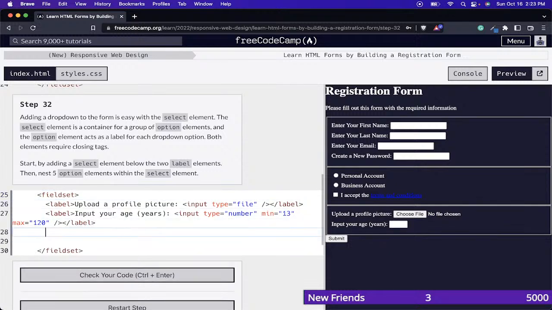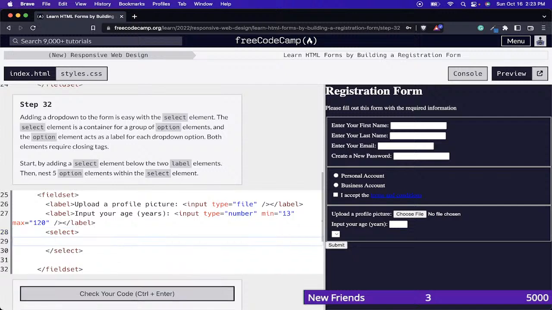So I think that's just one, right? So select. All right, and there's 5 option elements in it. So are these self-closing? I don't know. Copy.